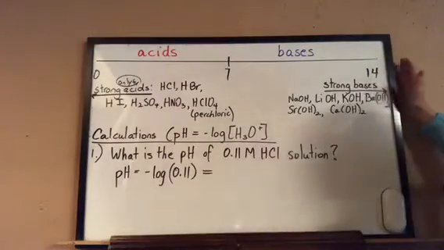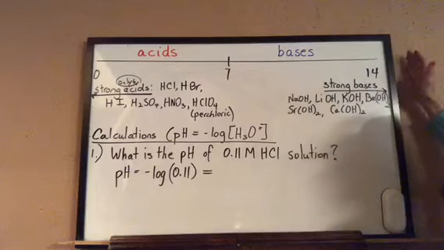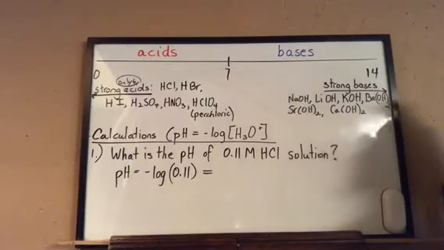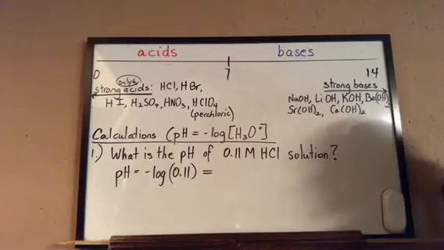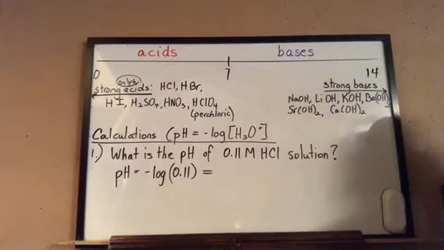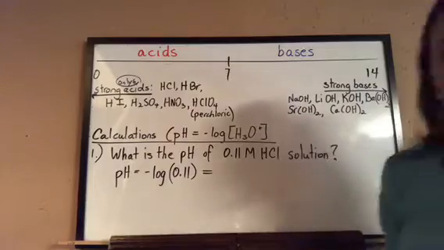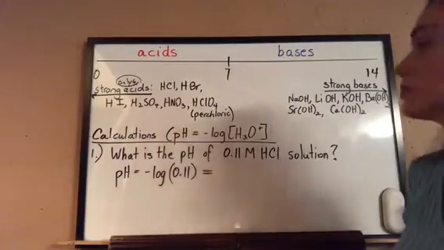High pH, strong bases: sodium hydroxide, lithium hydroxide, potassium hydroxide, barium hydroxide, strontium hydroxide, and calcium hydroxide are strong bases. All of your other bases are not considered to be strong bases. Things like bleach, which is sodium hypochlorite, contains the hypochlorite ion. Ammonia forms the ammonium ion. Even though they're very reactive, they are not considered strong bases.